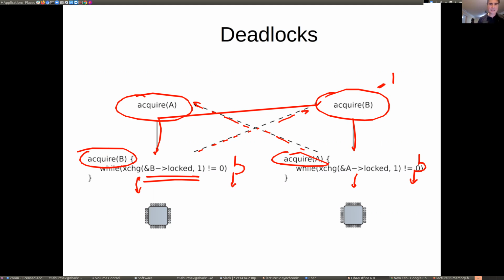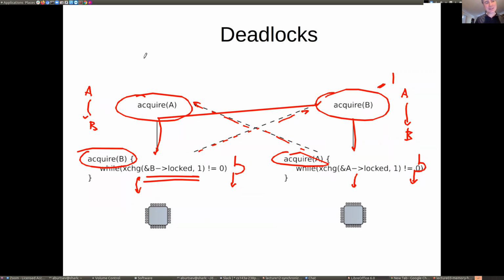There's a simple rule of thumb. Always acquire locks in the same order. So if you acquire A and then B in this sequence of code, always acquire A and then B, right? And you say, okay, this is kind of naive, and it's so trivial. Why is it even worth mentioning?